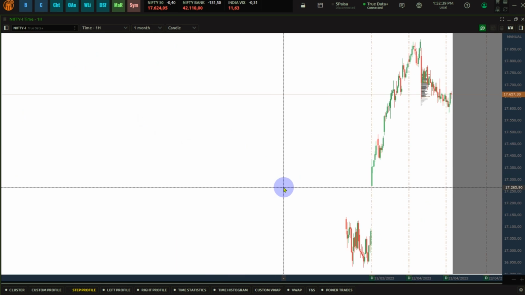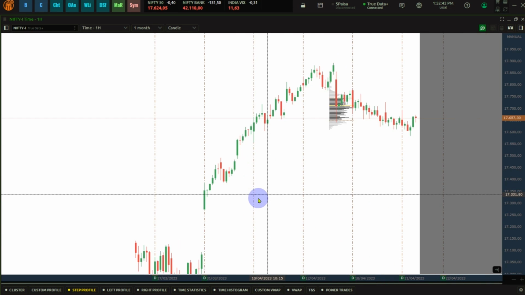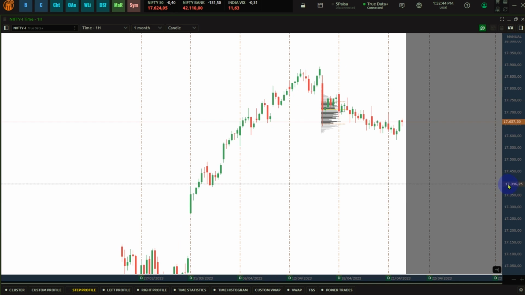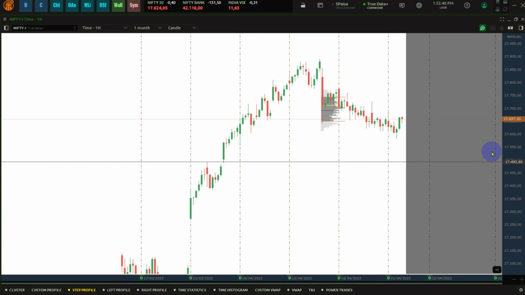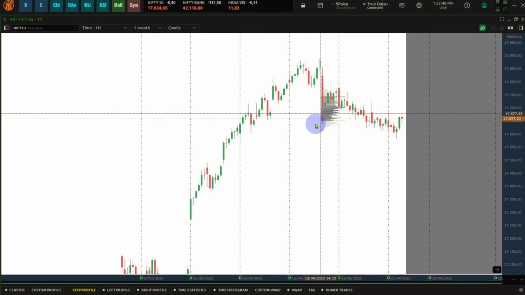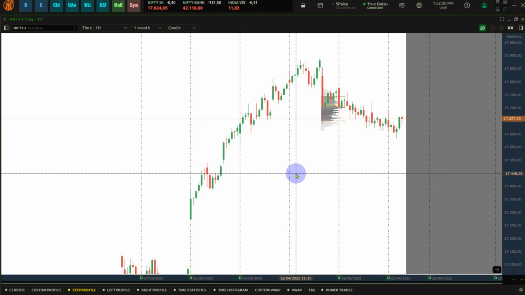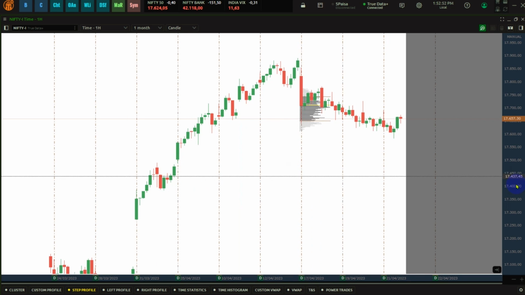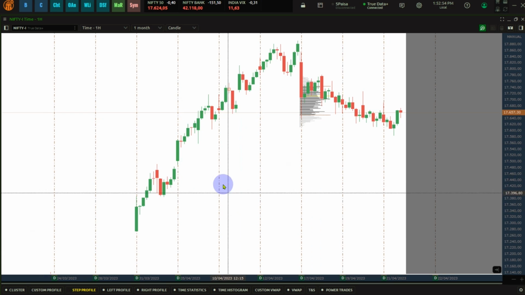The data loads. You have to remember with the tick charts in any platform, doesn't matter this or that, it takes a little bit of time because the tick data is really enormous, and a lot of data is to be downloaded. So this will take its time and get loaded.